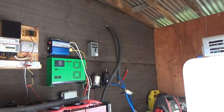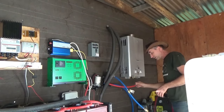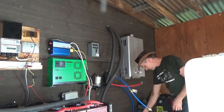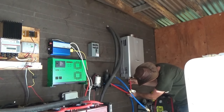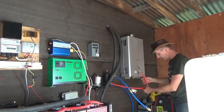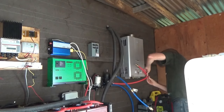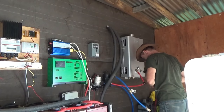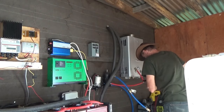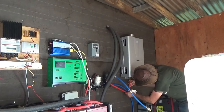Gotta make some changes around here at the off-grid homestead. Hi everybody. Had to go to town and get some more clamps for the hoses. I had to redo my connections here because this is a bigger heater and I couldn't fit it together with the fittings that I had the way it was set up before. It was too short for this bigger heater. Now there's the hot water out, fitting, good, that'll go in there.